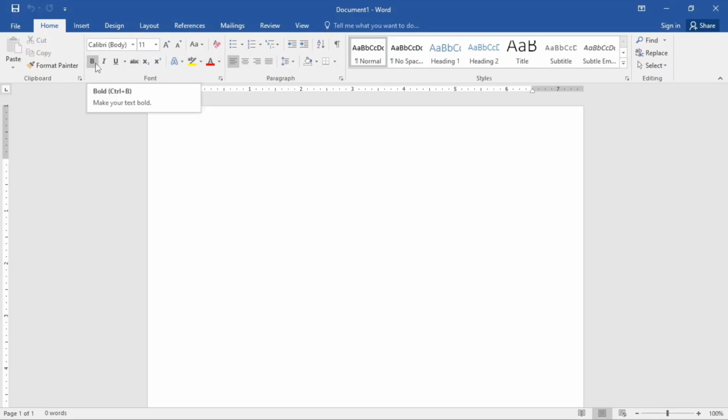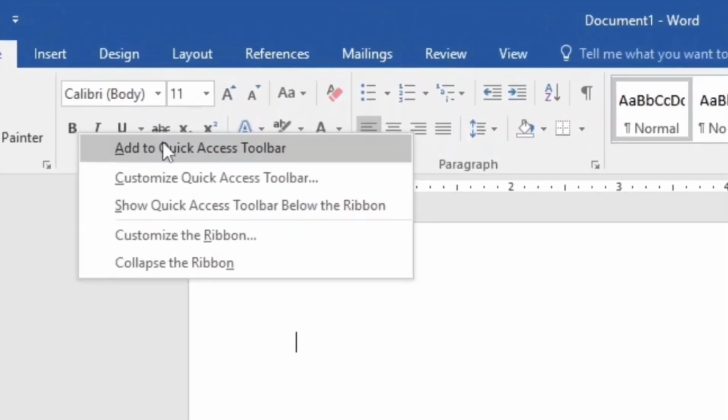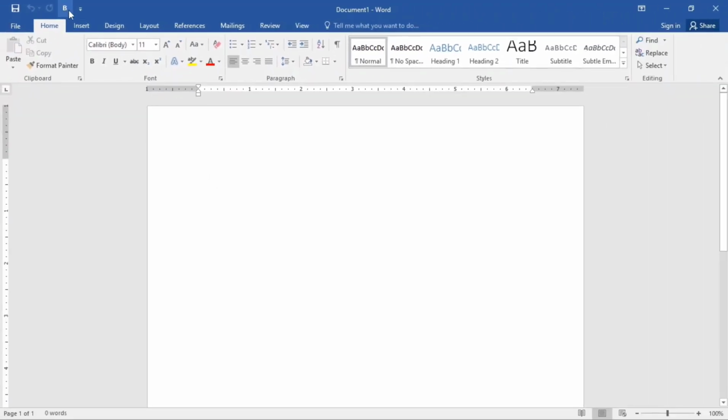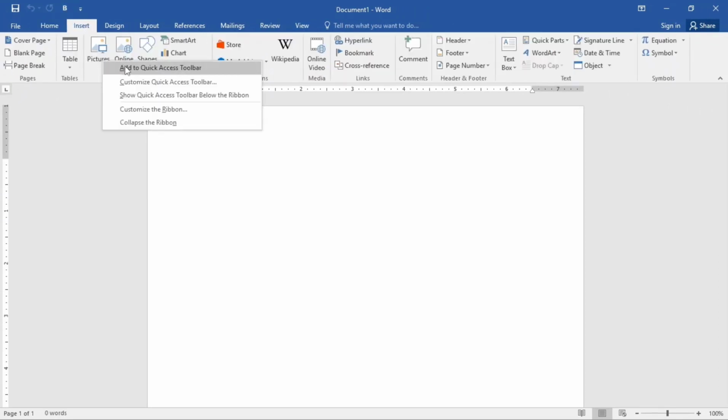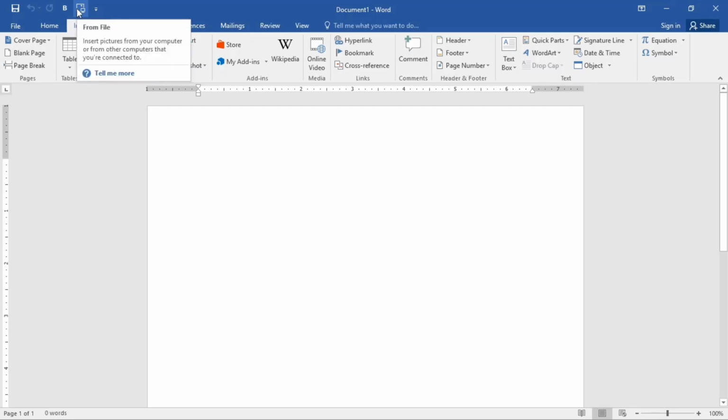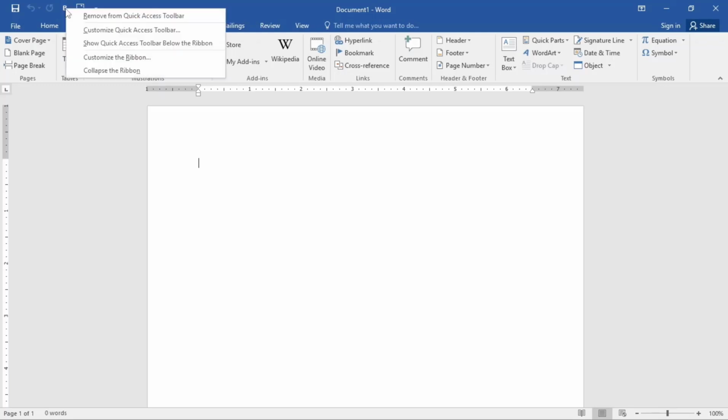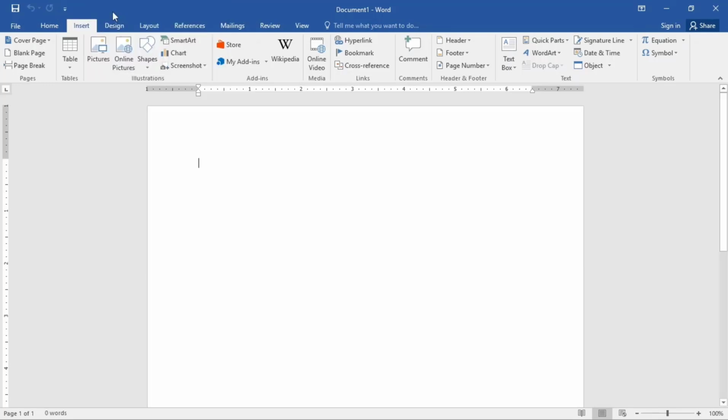Let me see. Okay, I want to pin this at the top now. I just come here, add to quick access toolbar, and I click on it, and this is it here. So you see, you can add any tool right here. Even when I go to the insert, you can add any tool there, and it will be easier for you to use. Now let's say I do not want the tool there, I want to remove it. You can do the same thing by right clicking on it, and you see remove from quick access toolbar. You click, remove it. Likewise the same with this, remove it.